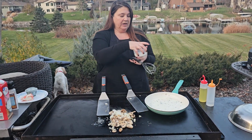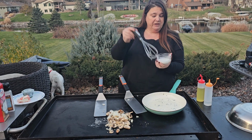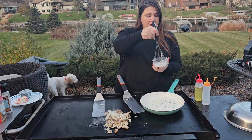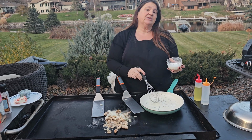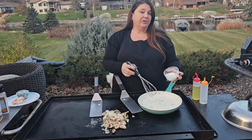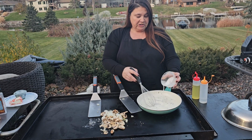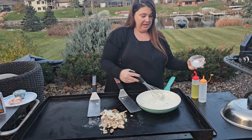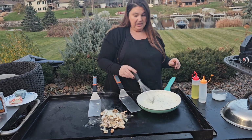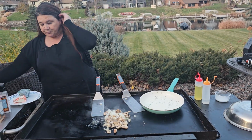Next, I've got 2 tablespoons of cornstarch and 2 tablespoons of water. You're going to want to pre-mix this. This is what's going to thicken up this sauce, but if you put that cornstarch in just plain, you're going to get lumps that you can't get out. So let's go ahead and get that going.